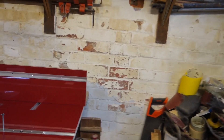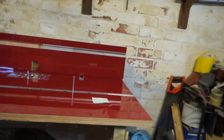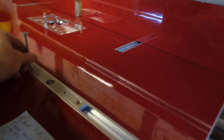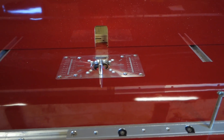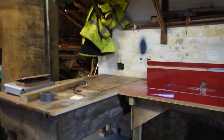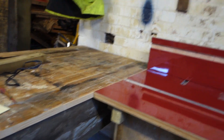I've already finished the router table and I'm quite happy with it. I've got it set up where I'm probably going to use it, feeding in from here. I've got a switch at the bottom to turn it on. I've used about 4 metres of 3x2 and about half a sheet of 25mm ply. I've got various T-tracks, a moveable fence, a sliding miter bar, a basic plate, a starter bar, and I've also levelled up the table to have a lead-out table fitted to it. For me, it's a pretty good setup. The last thing I'm going to make is a little pocket or shelf to put all the router-related stuff in.